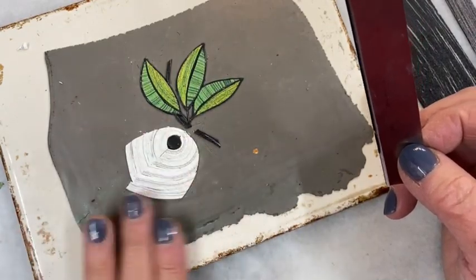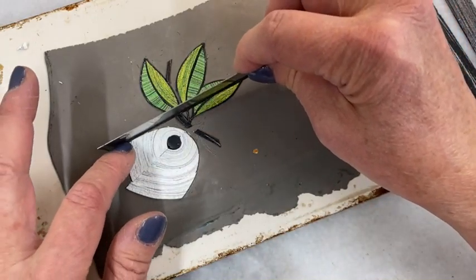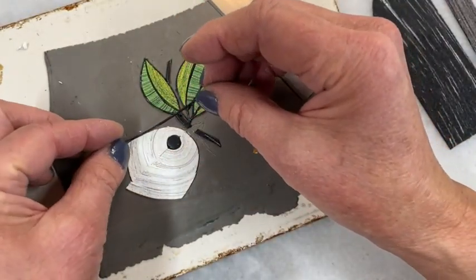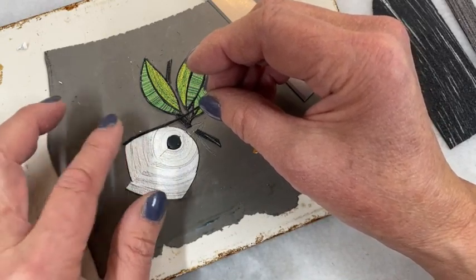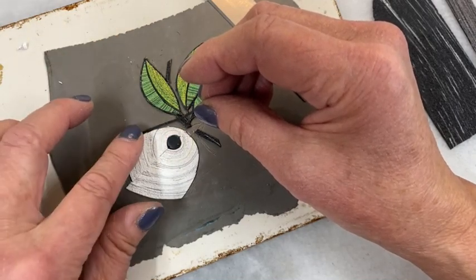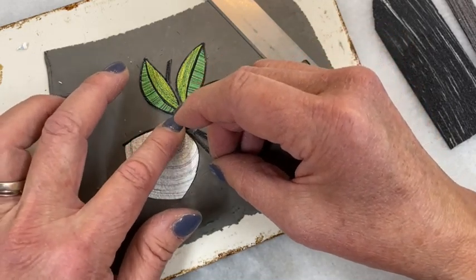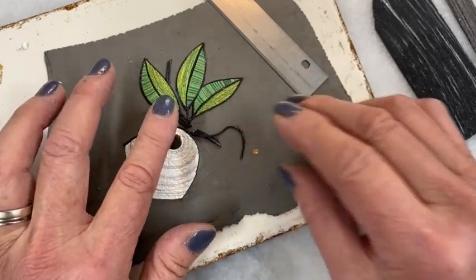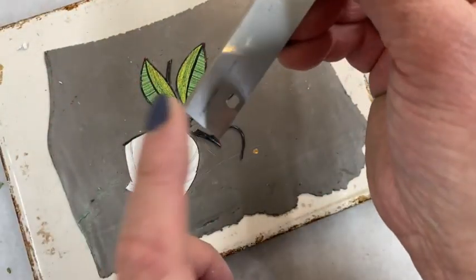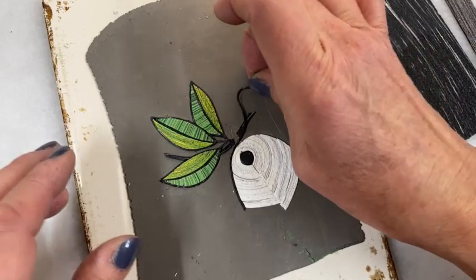The birdie head is done, so now I'm going to wrap it with this black. And you know, the area is a bit too small to rely on the old leave it on the blade, wrap it around trick that I sometimes do. But not in this case. There just isn't enough room. When you're working off the blade like that, you have a very thin piece and you're trying to wrap it around. Well, you've got to watch out for this end of the blade, because that end of the blade can completely destroy your work.